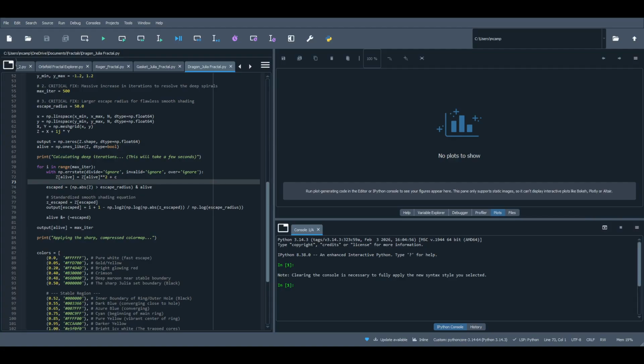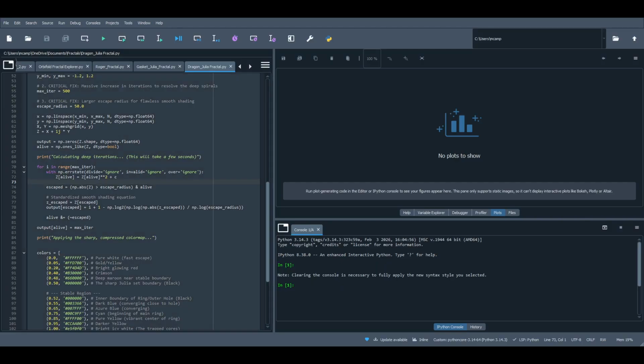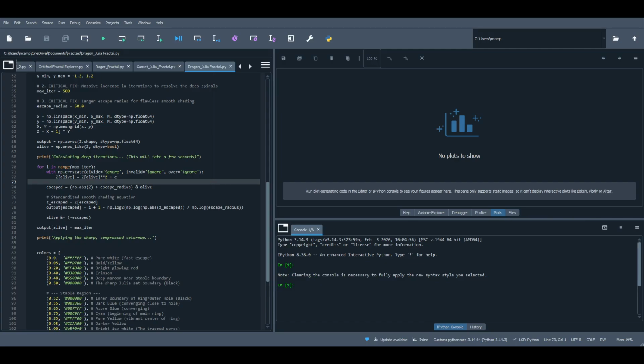In the line 74, we identify exactly which pixels just crossed the escape radius 550 during the specific loop iteration. In the line 78, this is the continuous potential smooth shading formula.